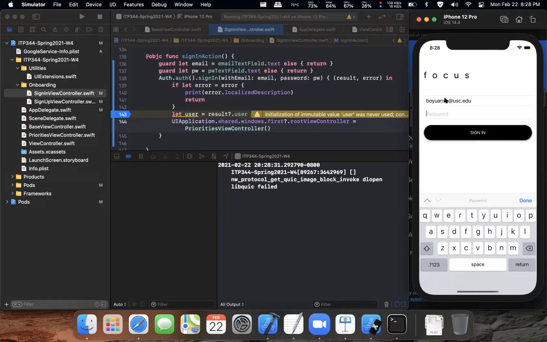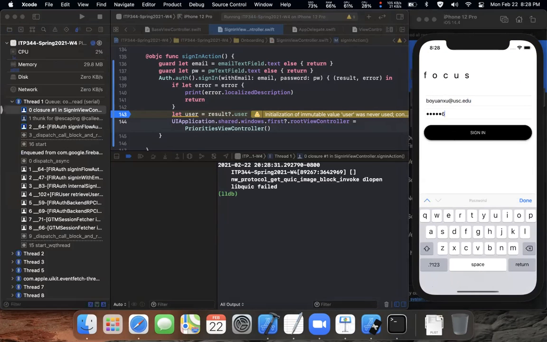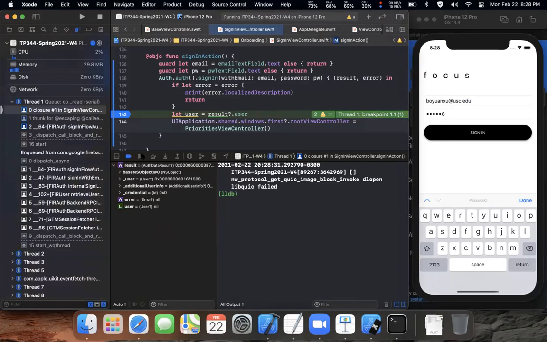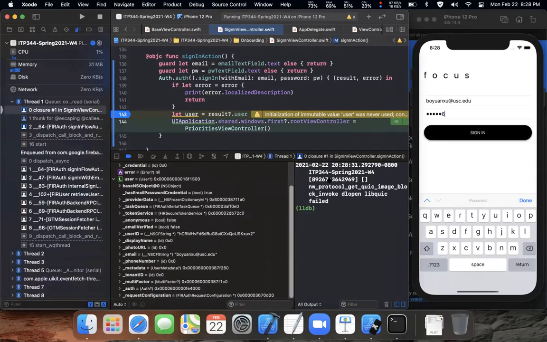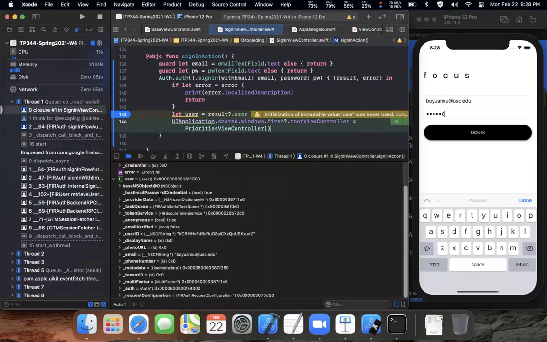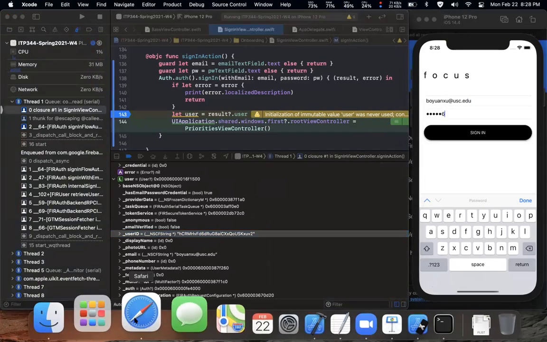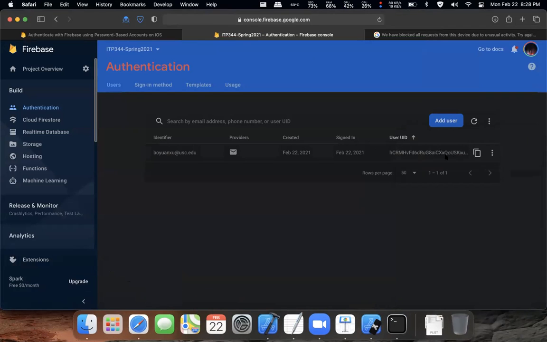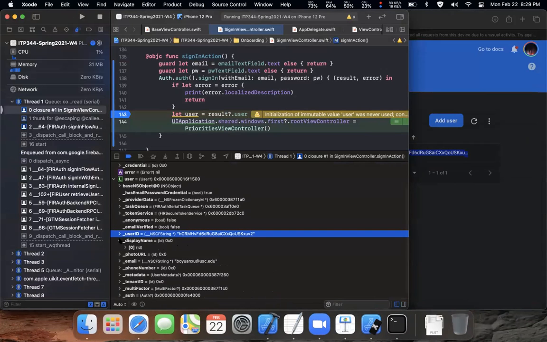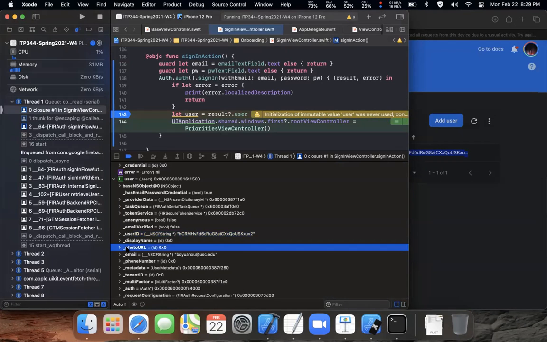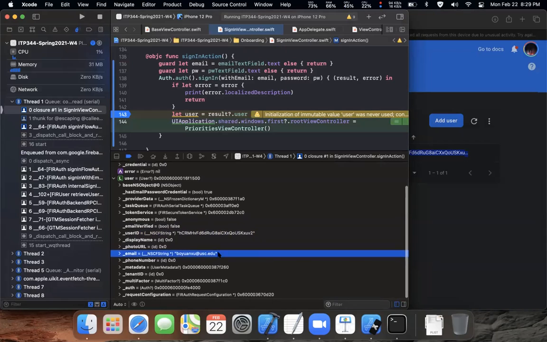All right. Sign in. Let's see what we can get. All right. Okay. You can see the user object. It's not very pretty, but you can see all the information here. The user ID. So that's my user ID, which matches the one you can see here. I'm not sure what this is. Display name, which is empty. Photo URL, which is empty, which shouldn't be, but I'm not too sure. Well, email. I have an email.